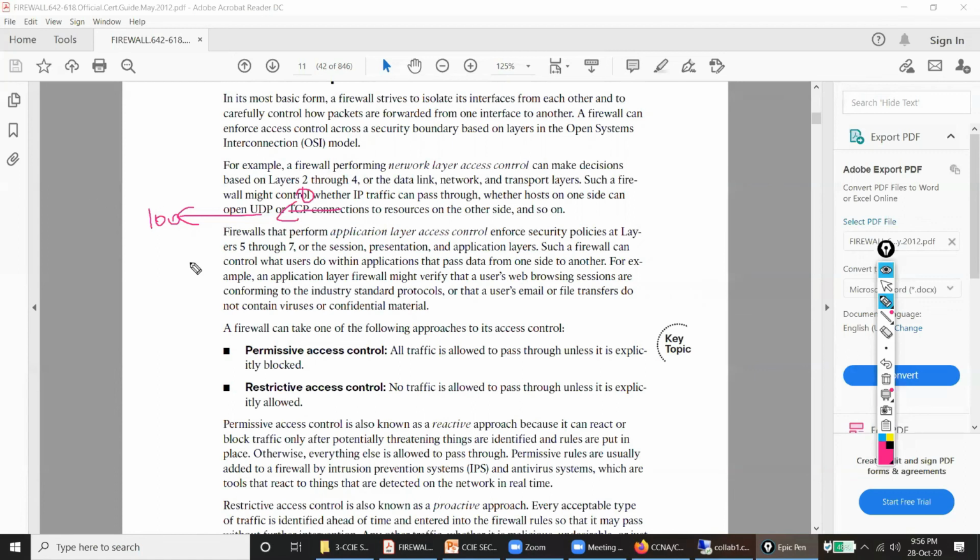And the policy which was allowing the traffic from 100 is implicit. Implicit means default rule. Explicit means the rule which you design. Implicit means default; by default, it's allowed. Explicit means now you say no, I don't want to allow.